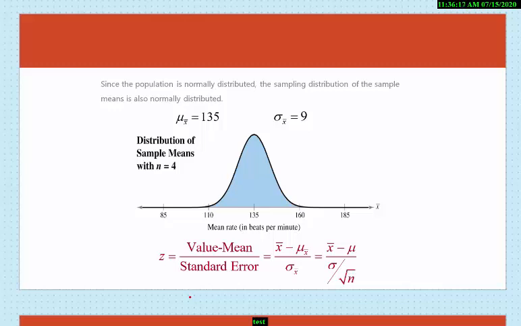So we have a difference on the sigma. And the sigma is basically what tells us how far away we are from where? From the mean. The mean stays the same, 135, but the sigma becomes smaller. You remember? 1, 2, 3, right here. So the sigma becomes smaller right here. The standard error is the sigma for the sampling distribution. So what happens is that the points that are at the tails come closer to the mean. Why is that?